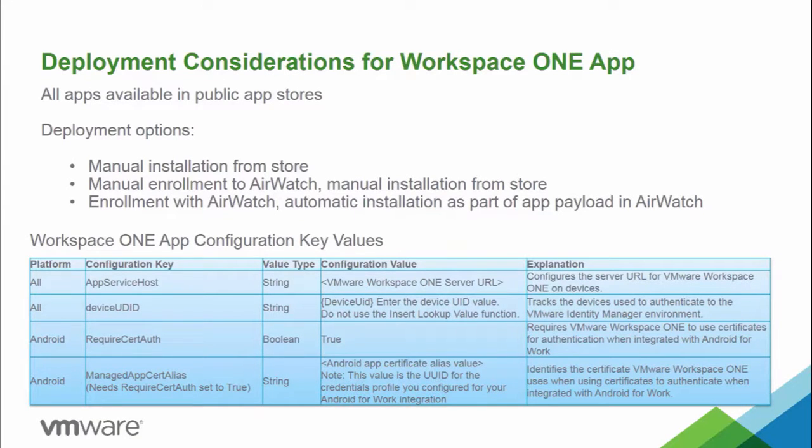The first is the manual install directly from the store. The second is to enroll manually through the AirWatch store. And then the third is to install automatically through the app payload installation of AirWatch. So as you add your device to AirWatch, it will automatically authenticate you and add that device in that fashion.